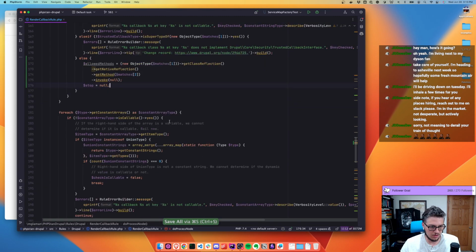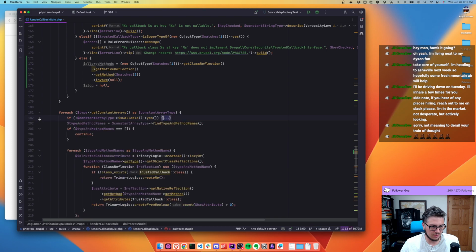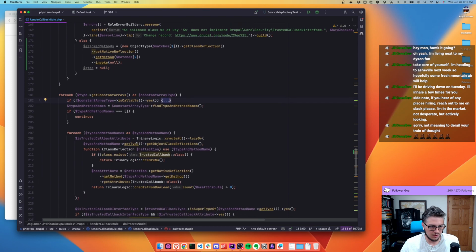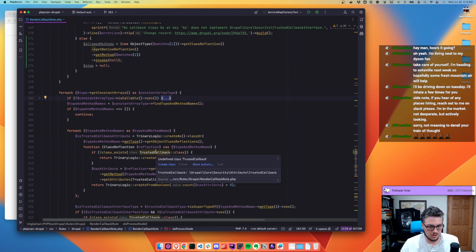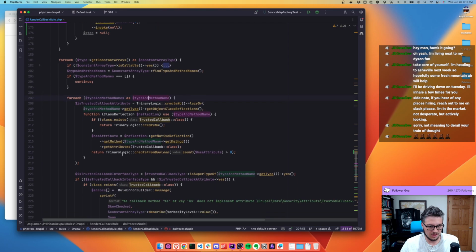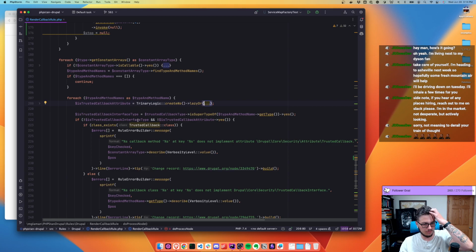That's one area. If not is callable. Method types and names. If that exists, has attribute. What is this? The lazy or is trusted callback attribute. That's not what we want. If is not trusted attribute type.